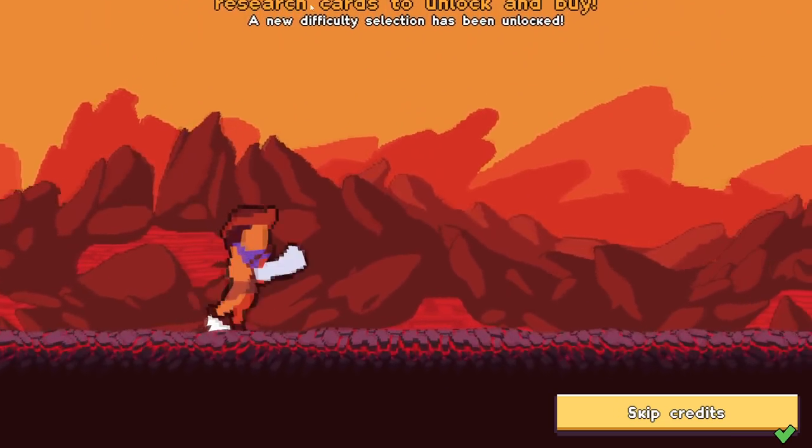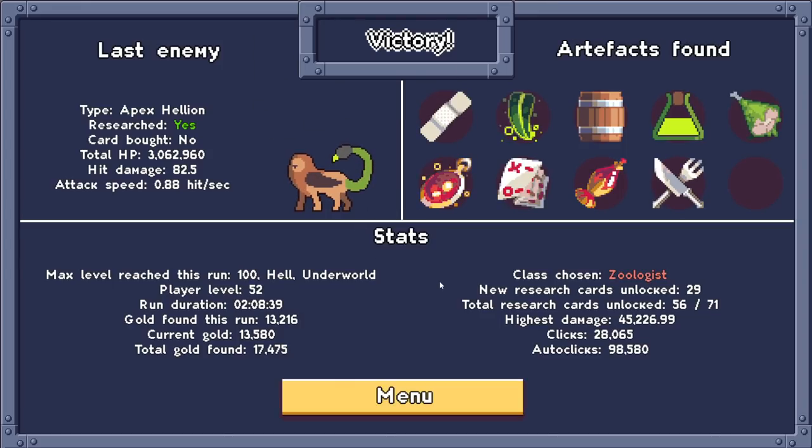Artifacts left to discover and research card difficulty. Oh, there are difficulty options. Oh, I was flexing a bit too much too early. What is this? Why am I missing a last enemy? Apex Alien. Researched? Yes. Card bot? No. Full HP? 3 million. Hit damage? 82. Wow, I'm laughing. I'm laughing every time. Next level reached.